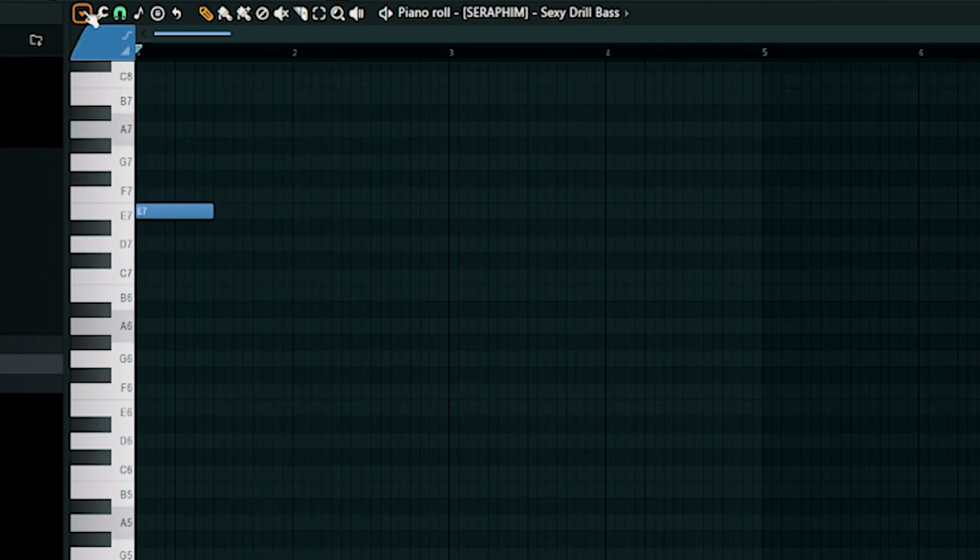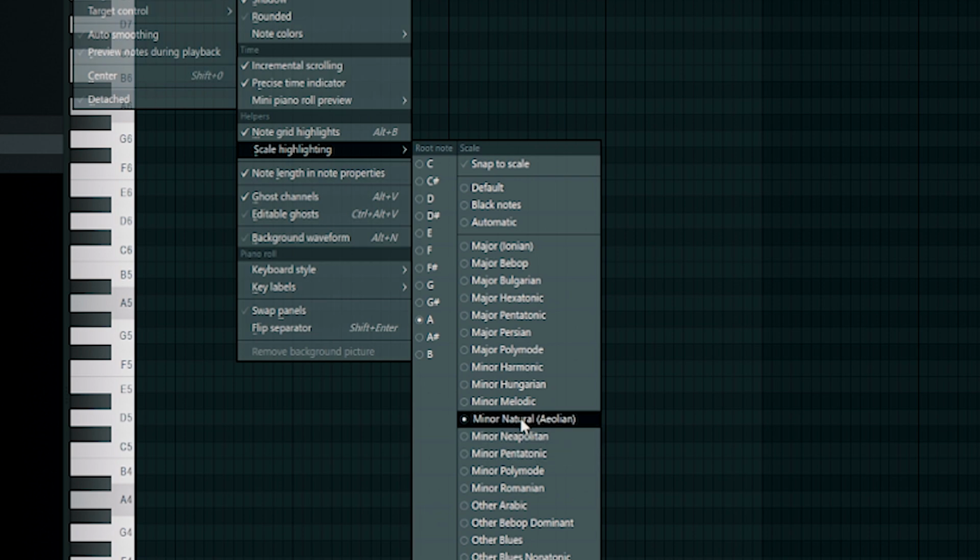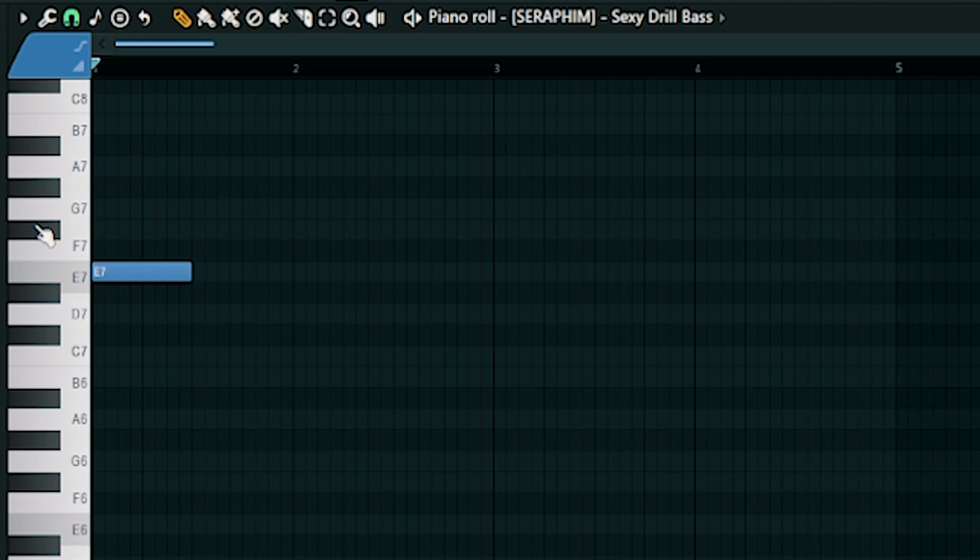Alright, so we're going to do this drop down, go to view, scale highlighting. Let's make sure we're in the minor natural scale and we'll go to E. And we know we can layer all of our bass line notes in these highlighted notes here. We want it to go do, do, do.